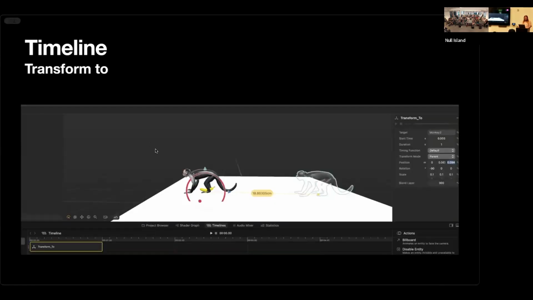So this one that I want to show is Transform 2. This allows you to move an entity from one position and or rotation, and you can give it a length and a place that it's going. And you can adjust the length down in the timeline here by stretching out that section in yellow.